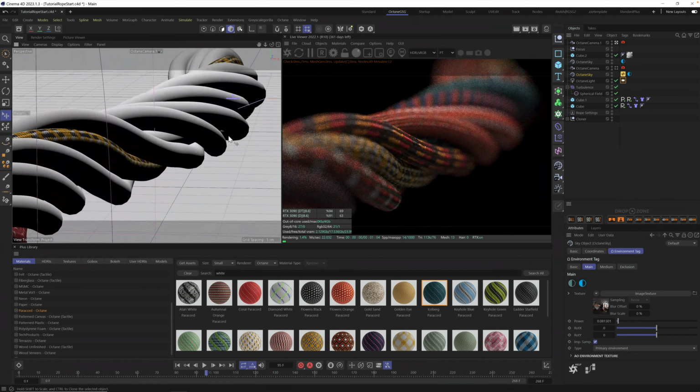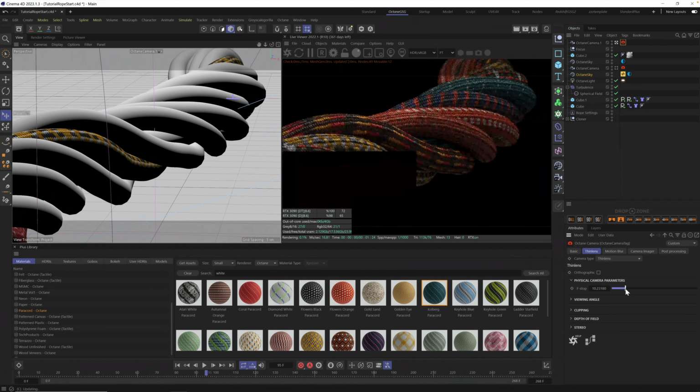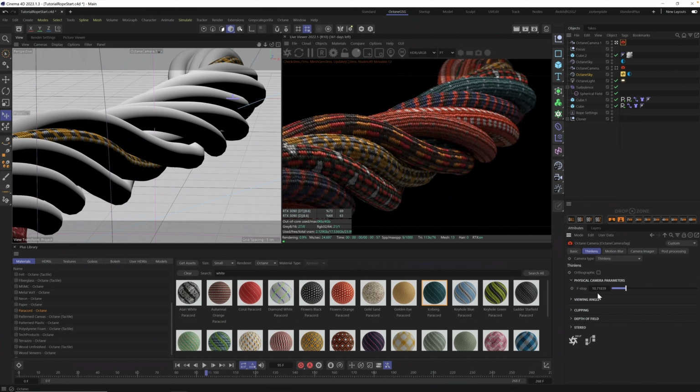So now, look at that. Now we got some beautiful depth of field. We got our bokeh now. That's probably too high, to be honest. Let's go in here, and if you want to change the amount of blurriness, go back in your thin lens settings, go to your f-stop, and crank it up. Some common f-stops tend to go anywhere between 1.5 all the way up to like 20 or 30. So you want to keep it within that range.